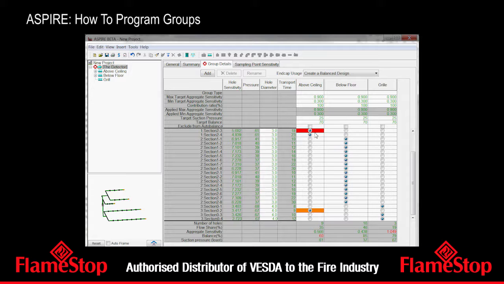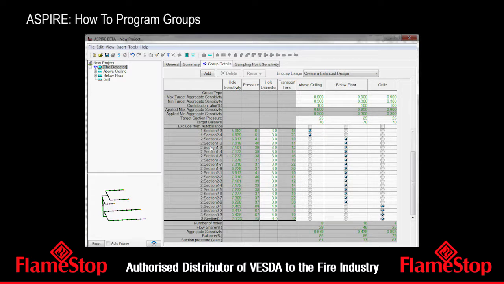The red indicates where the flow is too low or sensitivity is too high, and the other extreme is represented by this gold, which represents where we're getting really good flow and low sensitivity value. Once we move these across, we've ended up with something that's reasonable balance in both.